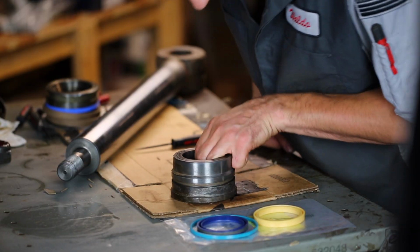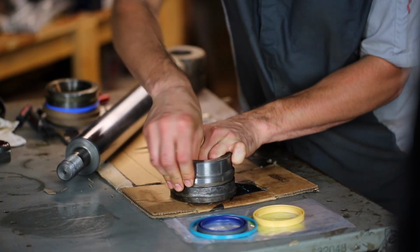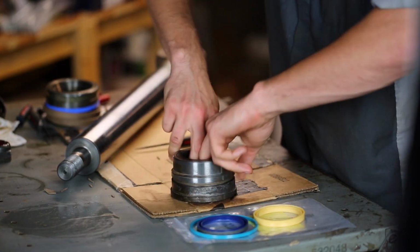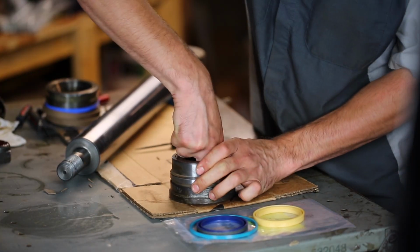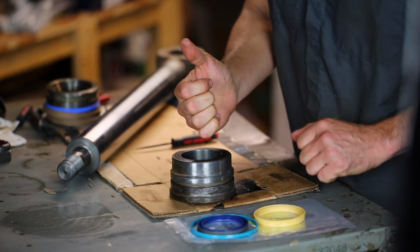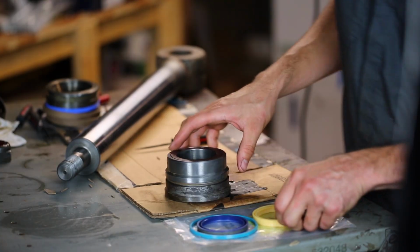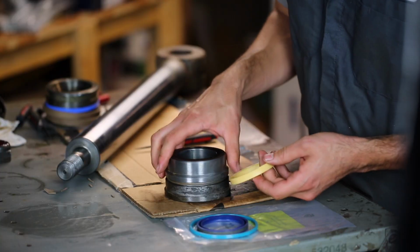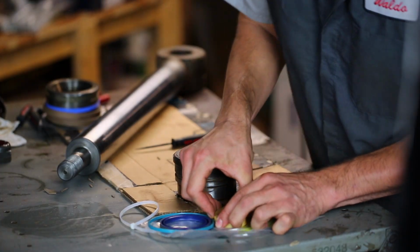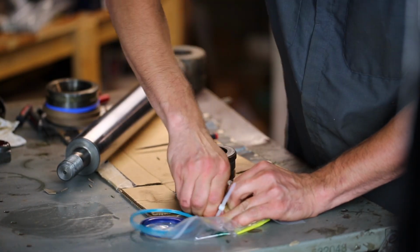Now, luckily there aren't any sharp edges, at least on this part of it, so I don't have to worry about that. Oh, that was actually really easy. That just kind of fit in. Yeah, that was easy. One thing to note, both of these seals have flared edges on one side, and the flared edges go on the pressure side, so they go in the direction of the cylinder. And then the other one goes in the same way, except it goes on the other side, so I'm going to try it here. I got a zip tie ready. That might work. Zip tie in there.